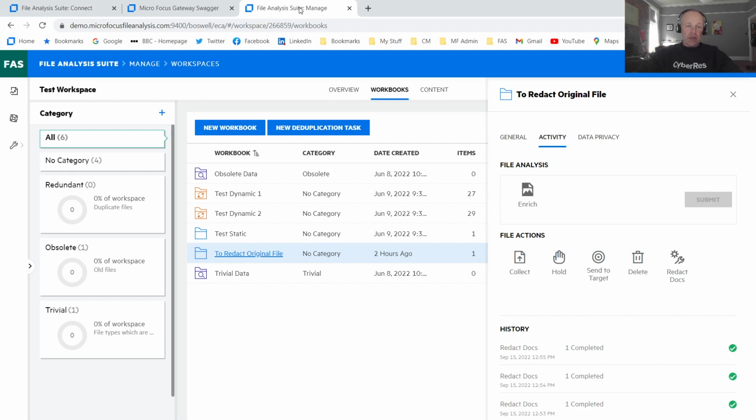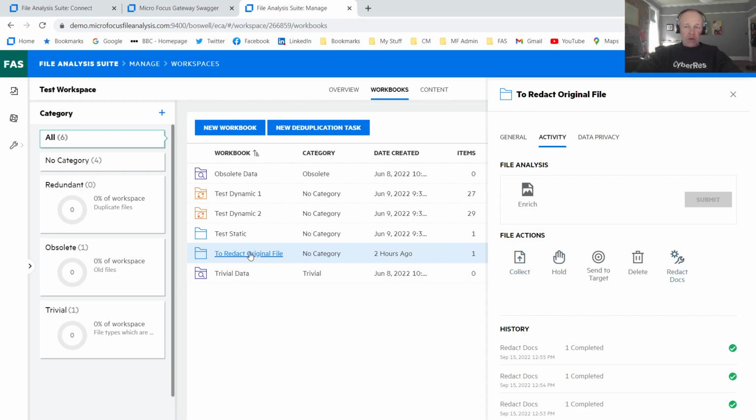We're going to switch now to one of our workspaces and see how that feature would work. Inside my workspaces, I have the ability to put an icon to take action on the data. I could delete the data or move it, so I've got different types of protection activities that I could put on there. I've chosen to disable a number of those and just leave this new option called Redact Documents that I'm going to do on this file.